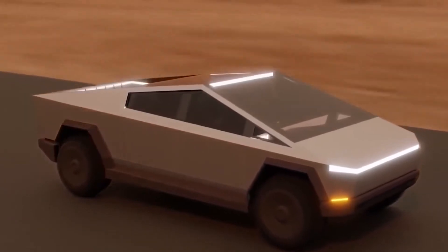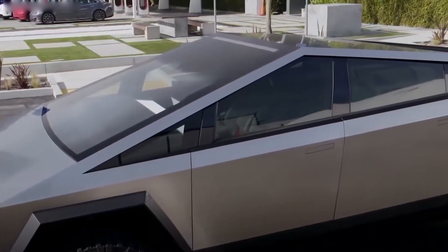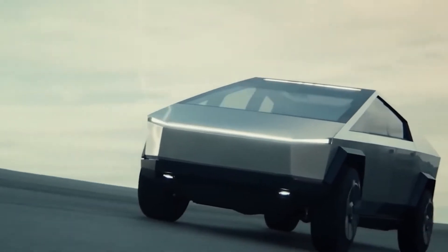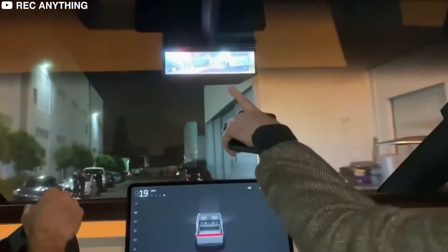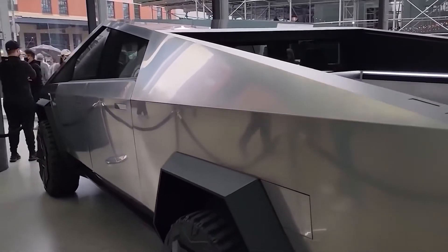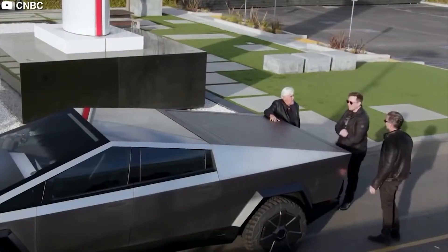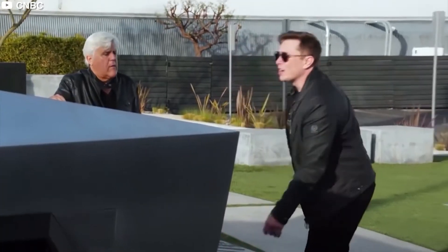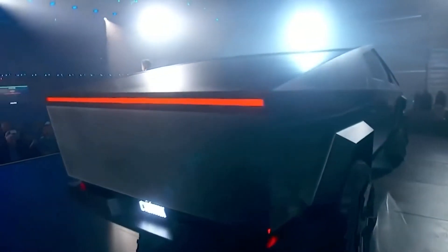Production of the dual-motor AWD and the tri-motor AWD models of the Cybertruck was slated to begin in late 2021, with the RWD model set for production in late 2022. However, those plans changed, and the Tesla Cybertruck electric pickup is now scheduled to enter production in 2023, bringing an end to a nearly three-year wait for early pre-order holders. Elon Musk also promised to massively scale up production in 2023, while hinting at a dedicated robo-taxi.